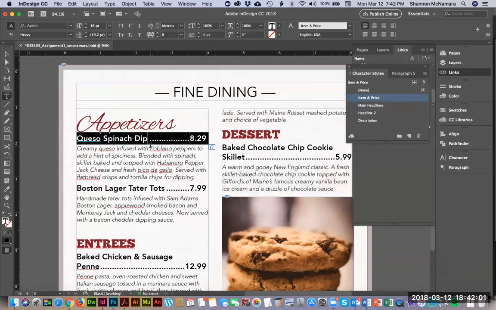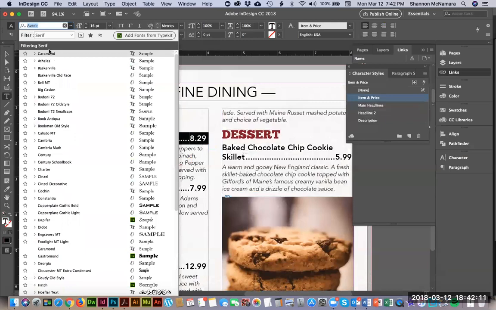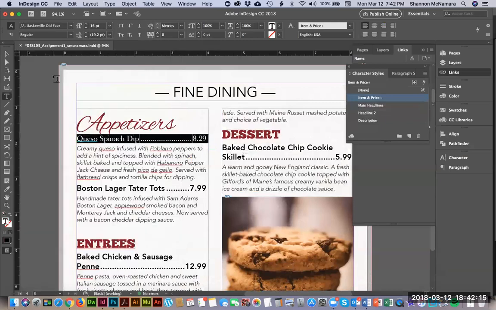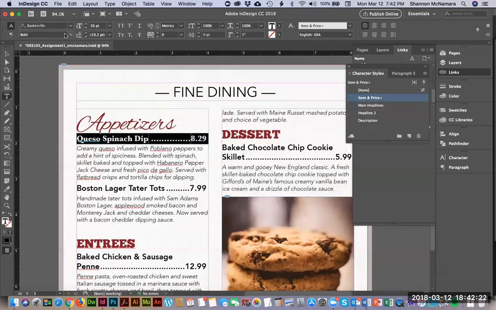menu item. Not that this isn't a good font, but maybe I'll do a serif font, the fonts with the little feet. And maybe I'll do Baskerville Old Face. It's a very, and or Baskerville, because I don't have all the versions. Baskerville Bold, okay. And I say new character style. So this is items 2.